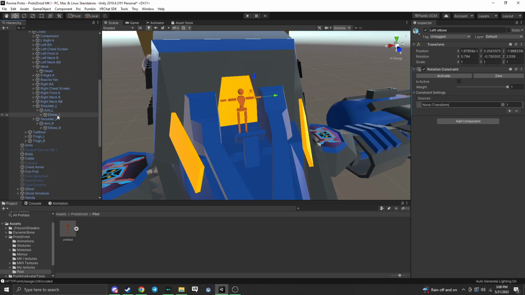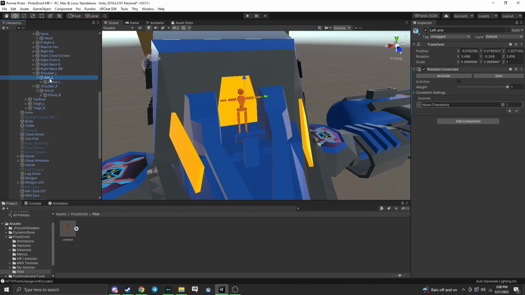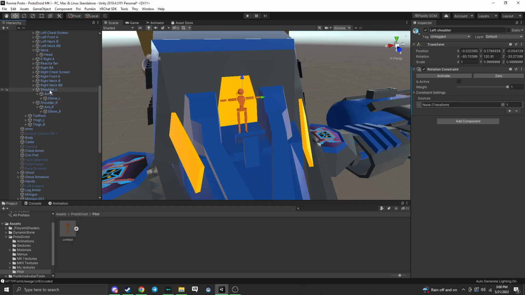Your left elbow, we'll do the left elbow. Then your left arm, we'll do the arm L. And then your left shoulder, to your left shoulder.